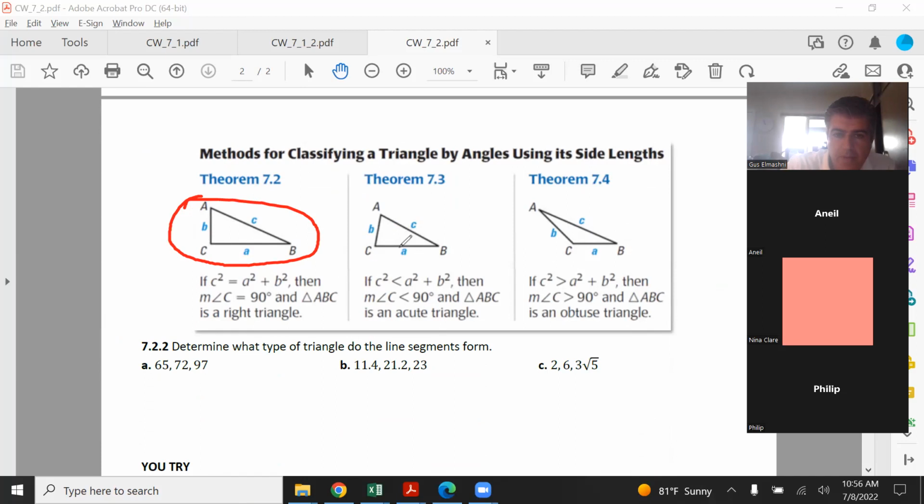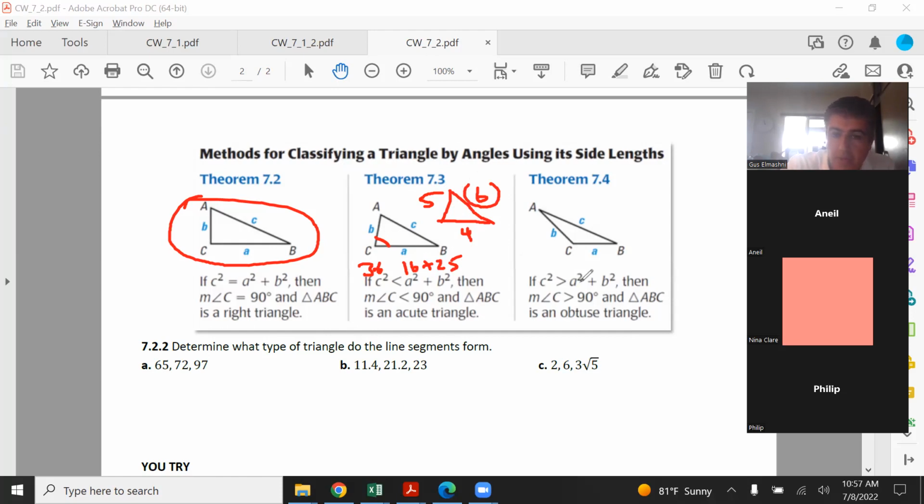But what if c squared was less than a squared plus b squared? So it means that this angle bends in a little bit. So for example, like what if I had like 4, 5, 6. So it'd be 36, and it'd be 16 plus 25. Obviously 36 is less than 41. Because in order for this to be a right triangle, you would need this side to be bigger. You would need that to be root 41.